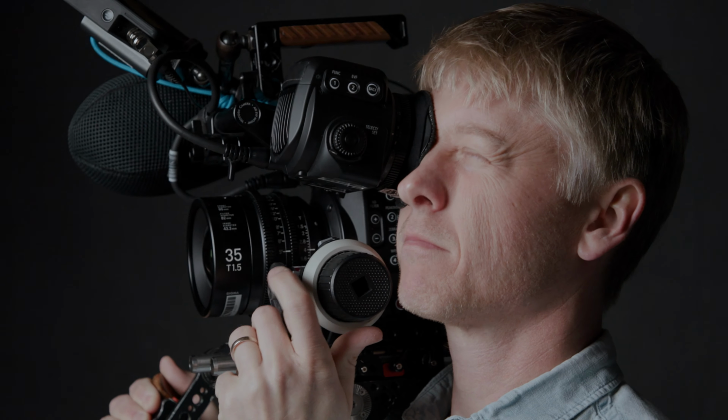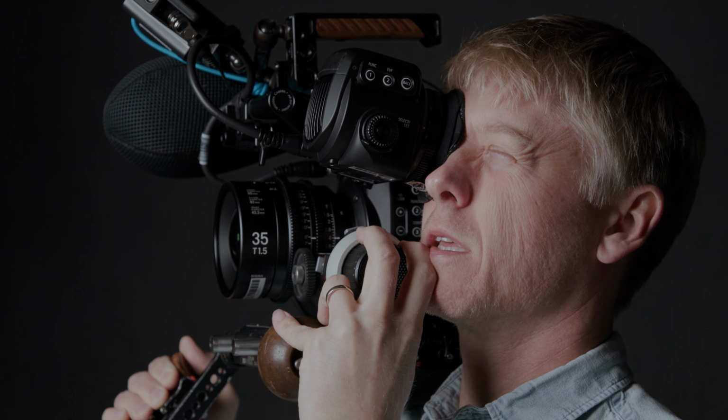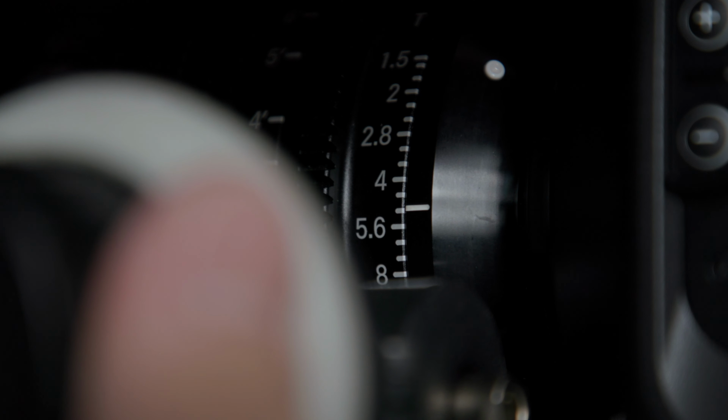And again, the last thing that we want is something getting in the way of us trying to do what it is that we need to do. And comfortably mounting a follow focus means that it's going to be in your face. It's going to block access to other important elements like the iris on the lens. And it's really just adding bulk and weight that isn't necessary.